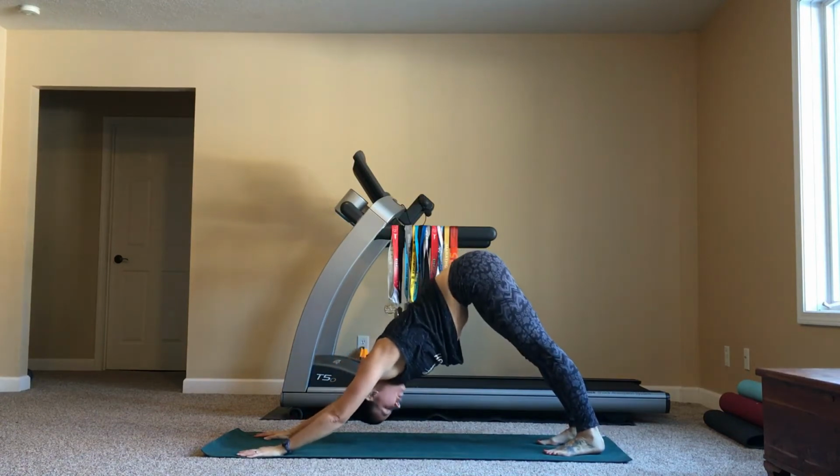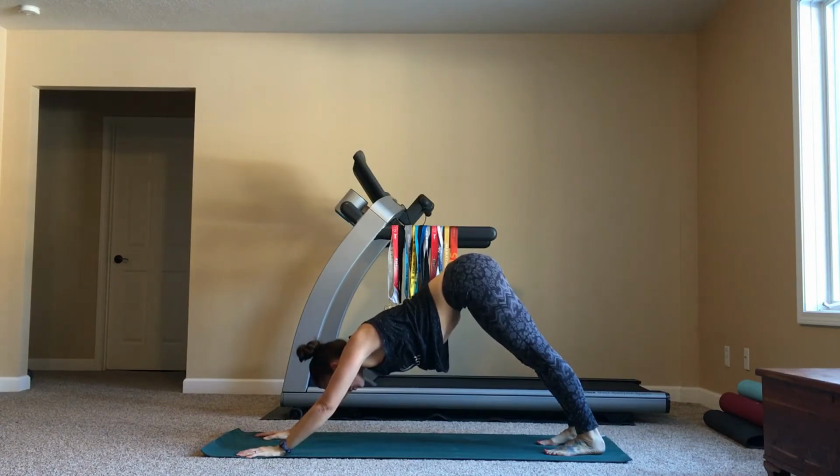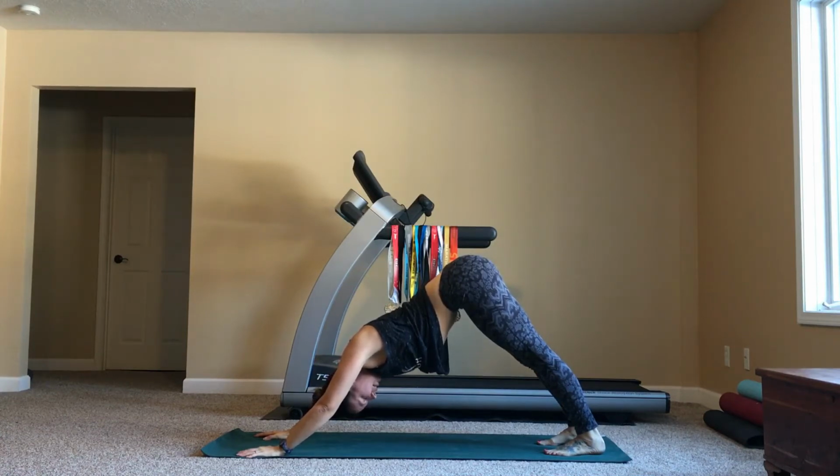Deep breaths. If you want, you can take your child's pose. Focusing on each breath. Knees pulled in, relax the back of the head.